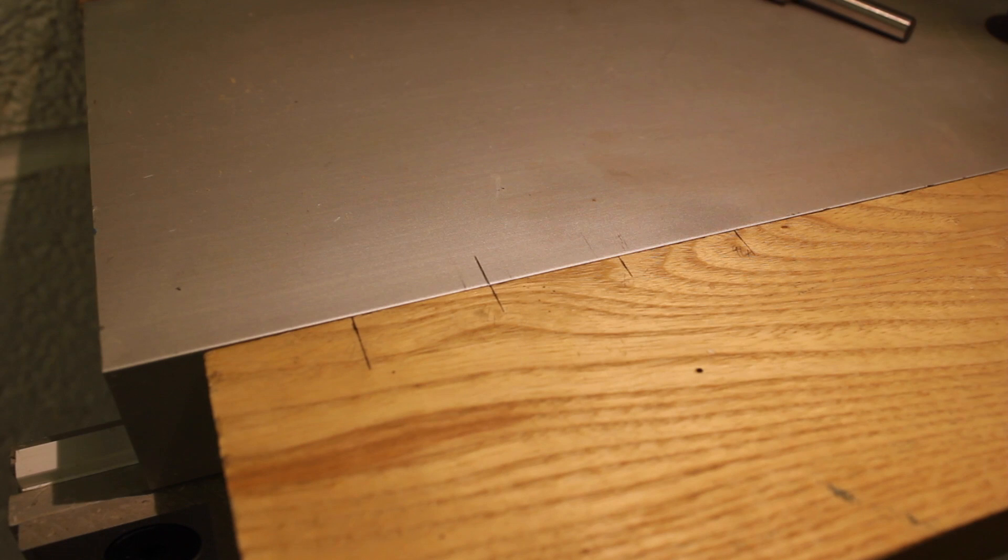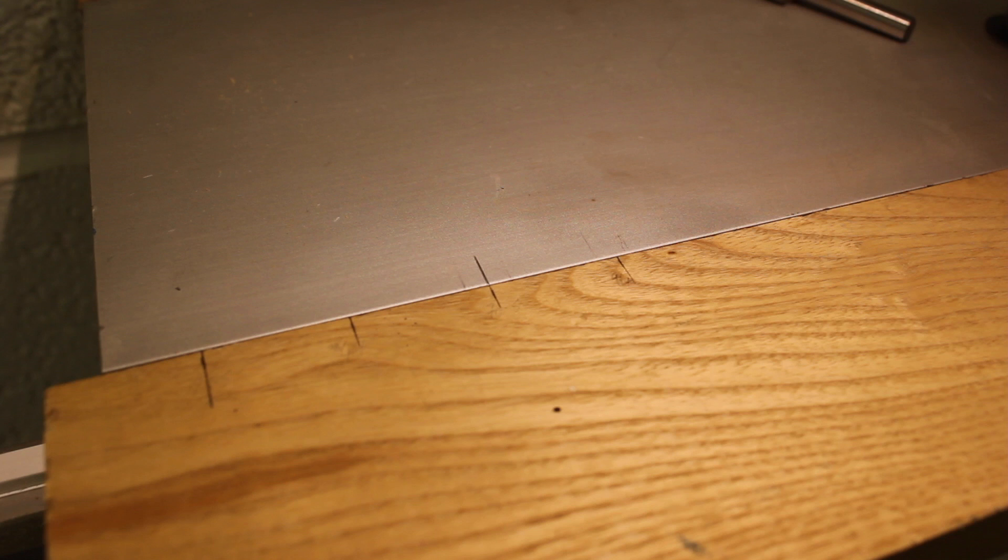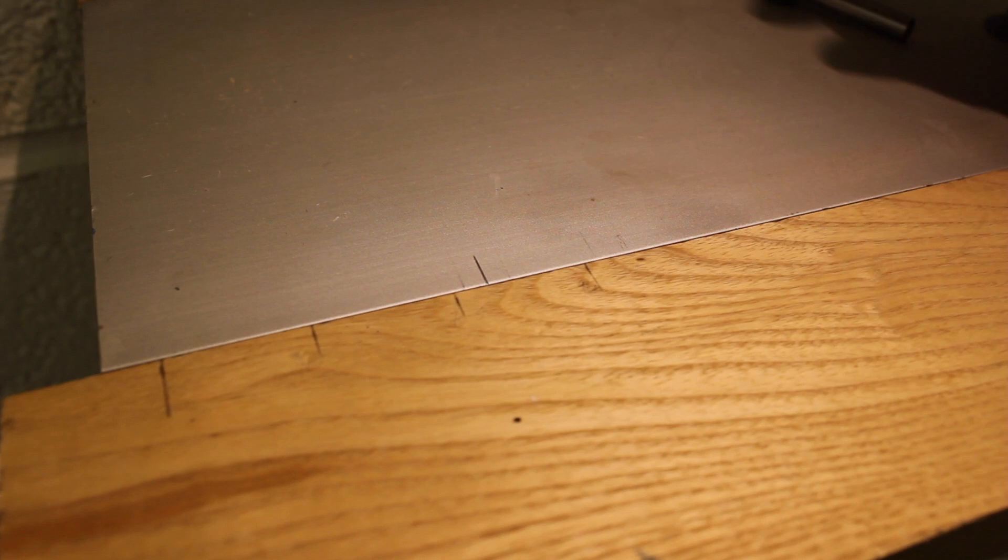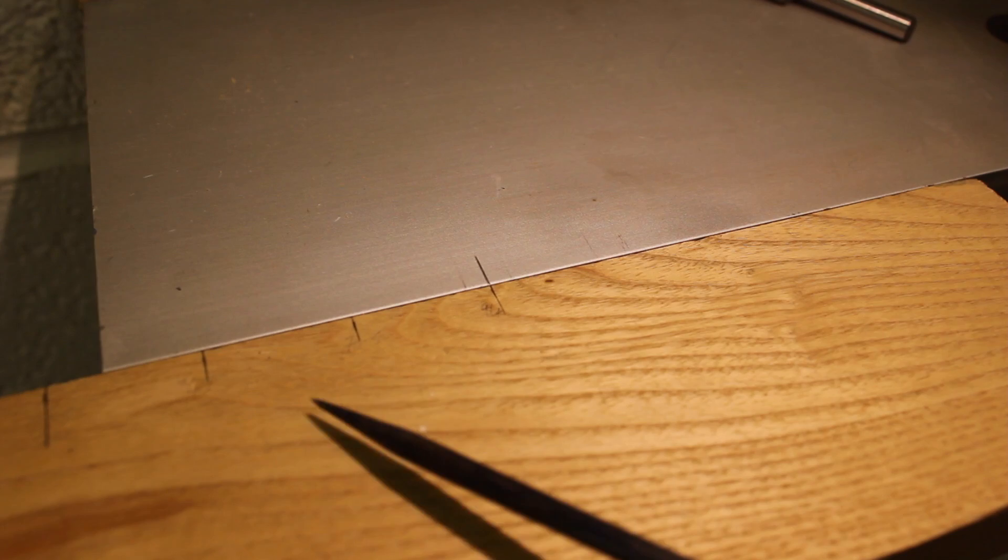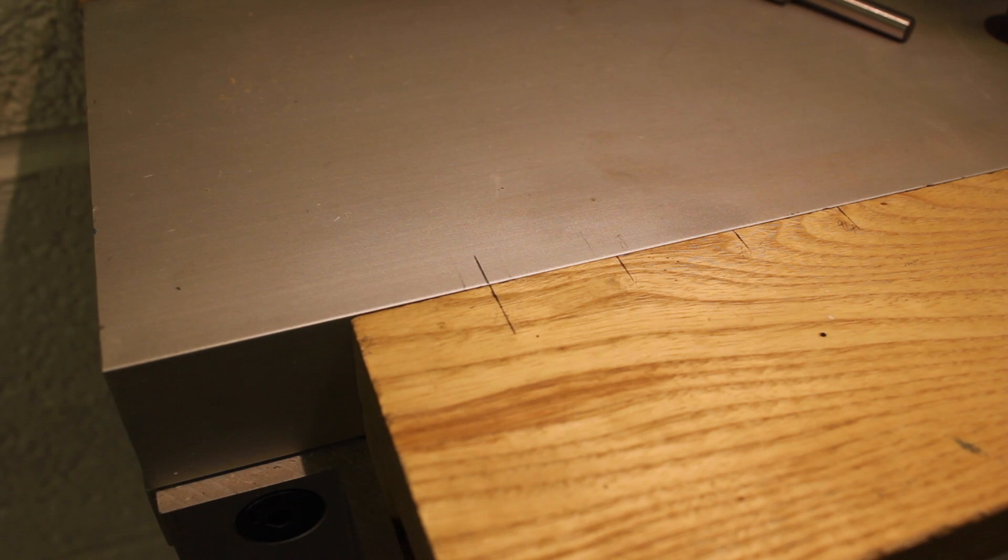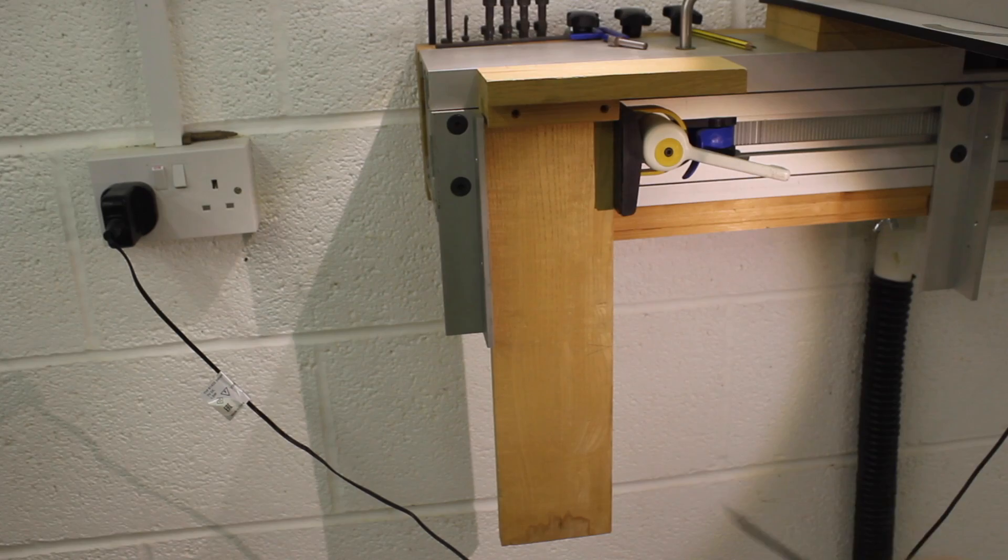This is the first one and that's lined up with the scribed line on the body. And then we've got intervals of 23mm going along here. So we now know that we can move the workpiece that's in the cutter position to the next line. As long as our eyesight is good, we can line those up and make the cut with a reasonable amount of accuracy.